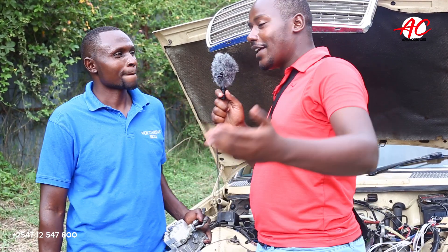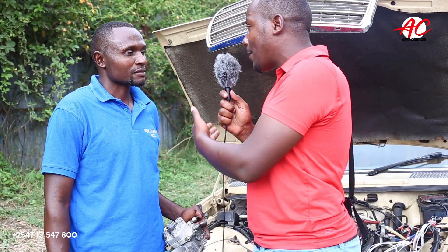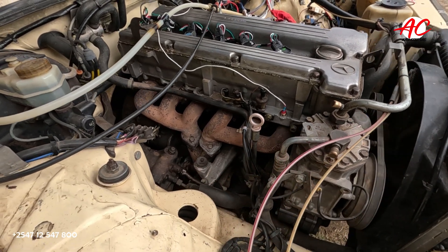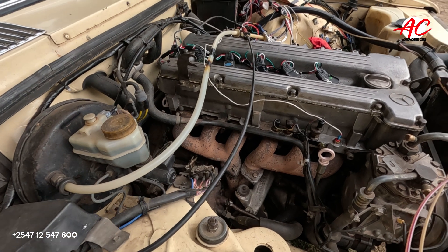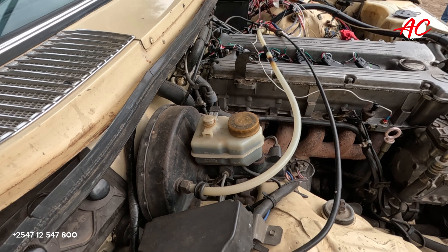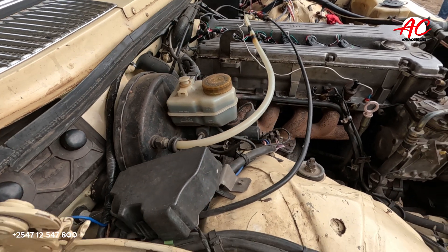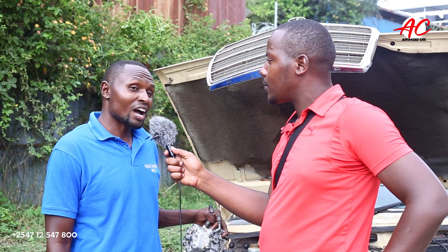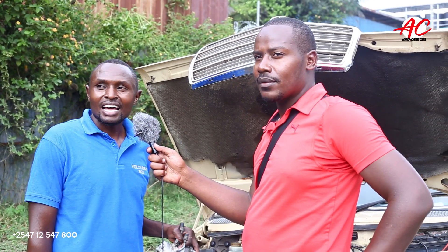What do you tell the guys out there who might be watching this clip and have the old carburetor setup and would like to convert? It is possible. What you're looking at right now is proof — you can keep the car that you love and make it run a lot better than it did when it came from the manufacturer. You'll have tunes, you'll have driving modes, and you'll get to enjoy your vintage car like a modern car.